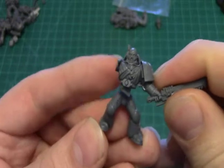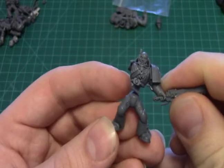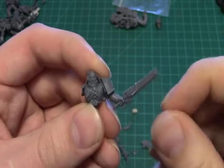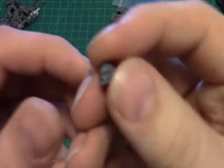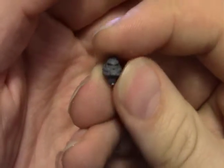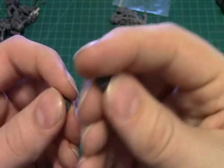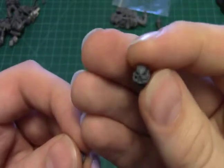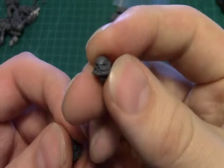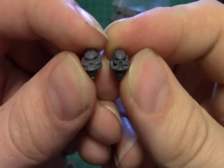When he goes on his base, he's kind of leaning forward. And I do some robes coming down off of him too. I've never done that before, but this is a good time to test it out. And when I cut his head out, I'm replacing him with this head. This is a chaos head. Well, they're all chaos heads actually. This head here is from, I believe, the tank sprue, or it just might be regular Marines. And then he just looks like he'd be in charge. Similar style.